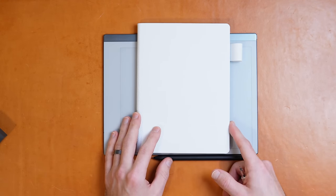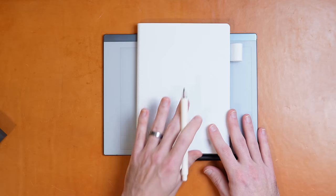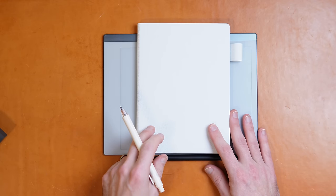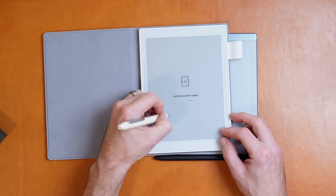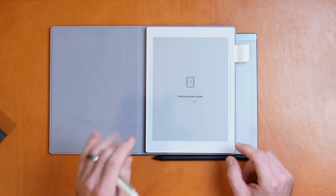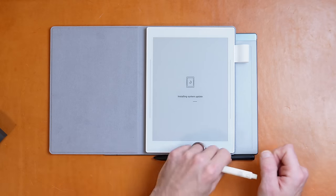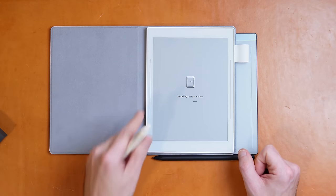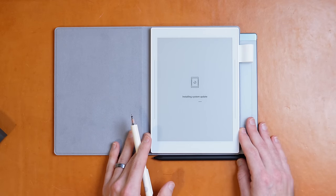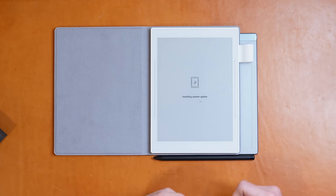Yes, so the A5 X2, I don't know that there's a date on it yet, but it's imminent. I would think early next year we should get an A5 X2. But actually the A5X already has this coding. I need to clarify that, but I think the writing feel difference we should get just naturally with the new film. And technically, SuperNote sells this film on its own. So if you have an existing A5X, you could theoretically buy the film and apply it. From what I understand, that is a nerve-wracking process and not for the faint of heart. But if you really want the best writing feel on a SuperNote, you can get it without having to buy a whole new device.